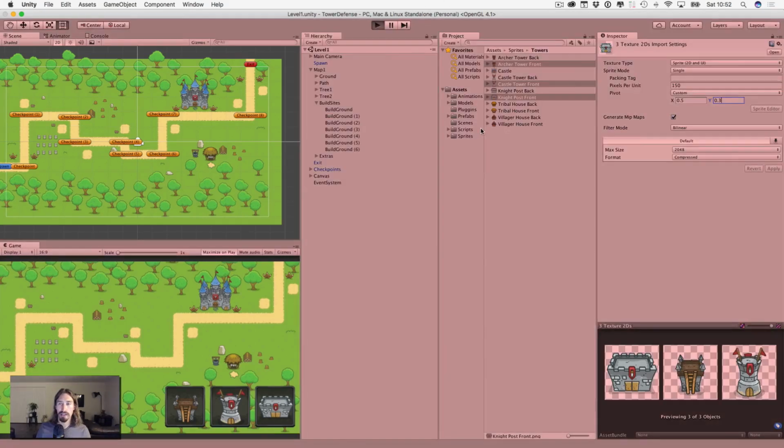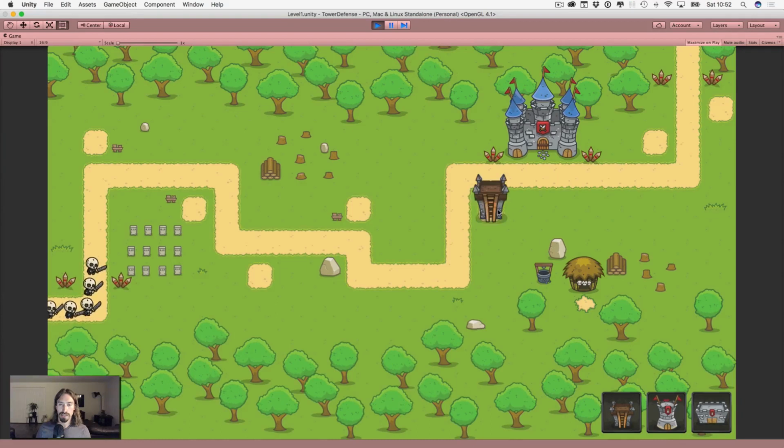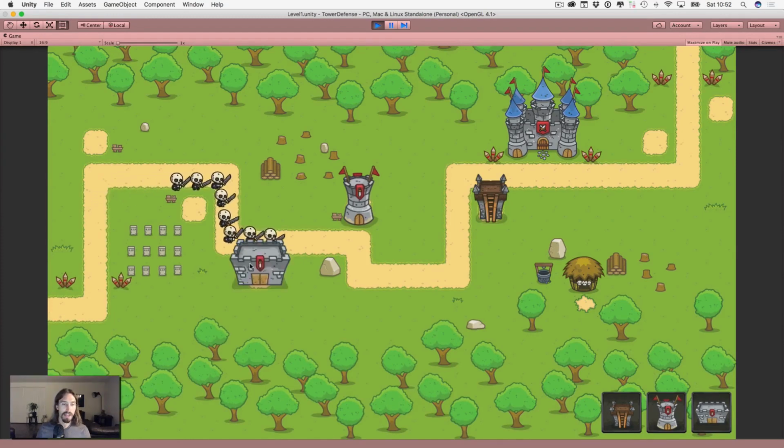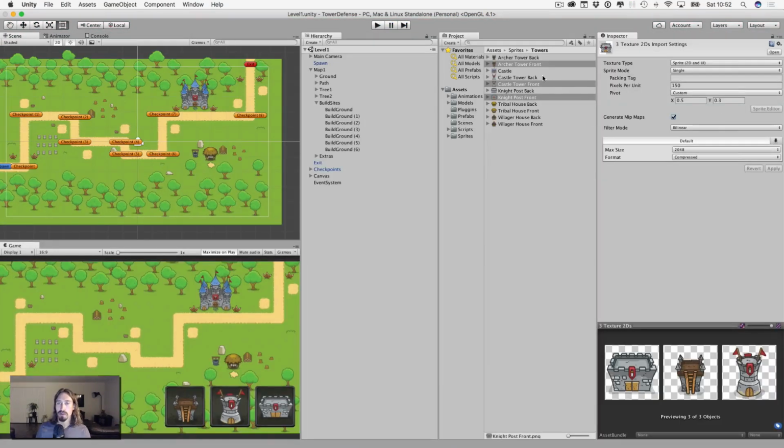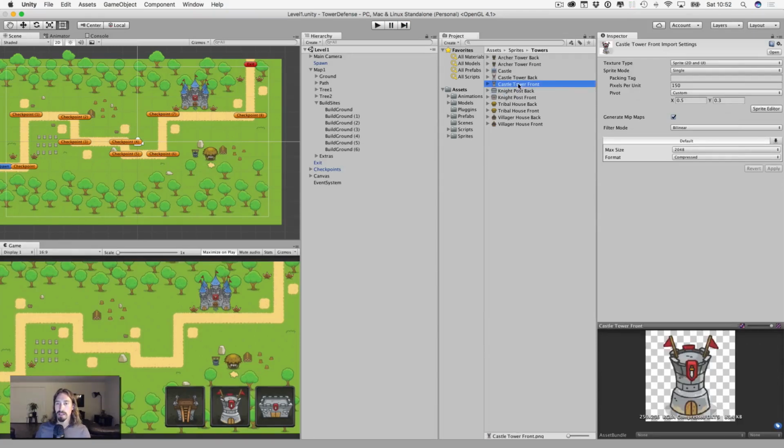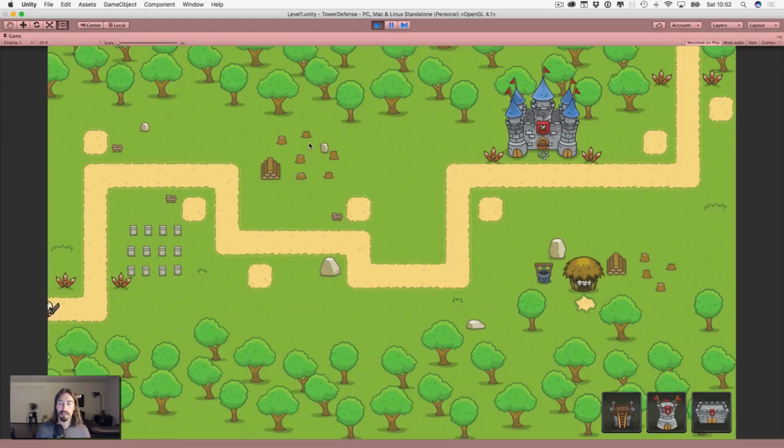So let's go ahead and try this, and let's place a tower. Okay, that looks really good. Let's place this. That one looks a little far forward. I don't like it. And that one looks pretty good. So the only one we'll customize now after that is the castle tower. And so the archer tower and knight tower are 0.5 and 0.3. So on the castle one, let's go ahead and do like 0.5 and hit Apply. And let's try that. And so all this is just tweaking until you're happy.